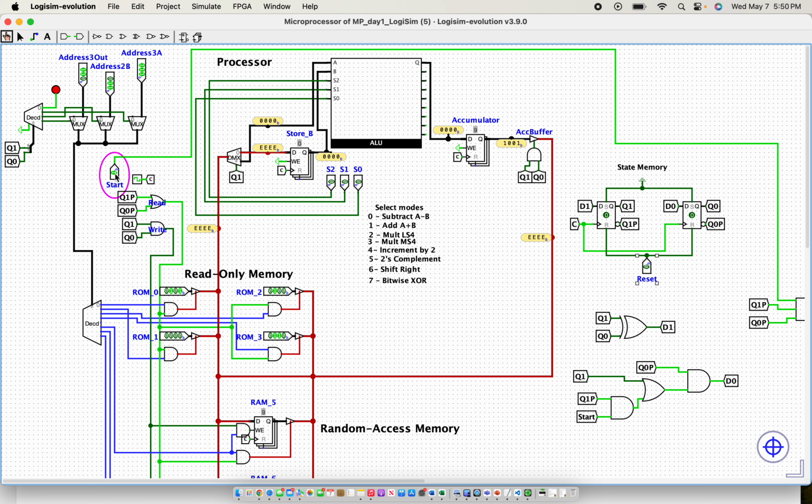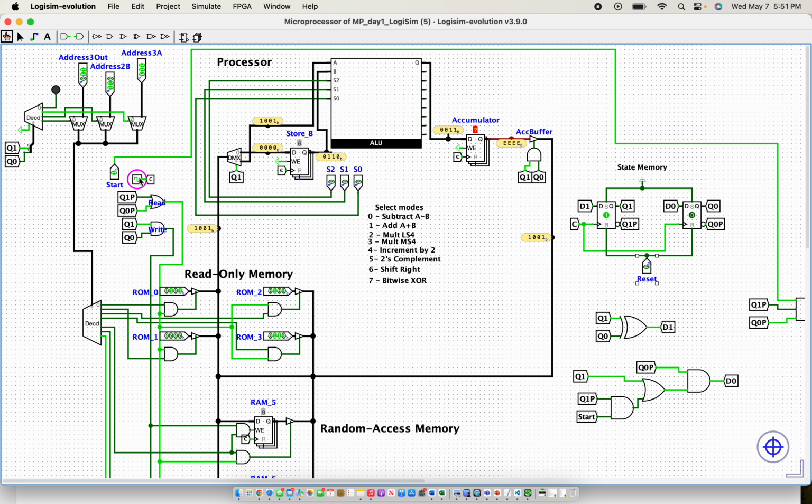We'll turn it on and make our first clock, and you'll see that over here we get our 6, and then we clock it again. We get our 9 minus 6, which is 3, which is 0, 0, 1, 1.